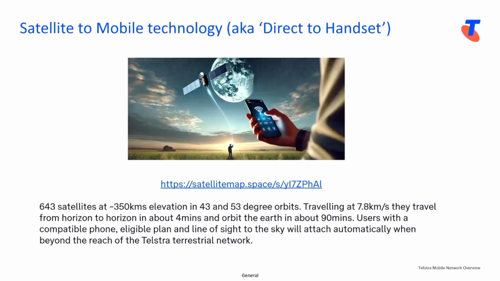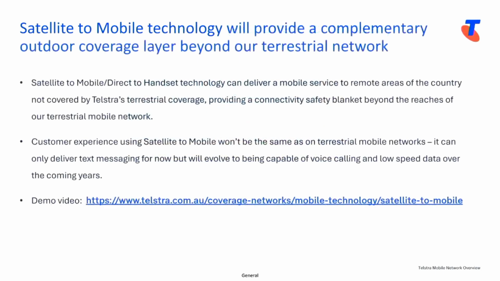And in the past, we used to have to buy an Iridium phone, which is a special satellite phone, to talk to the satellite. But now your phone can talk to the terrestrial network and the satellite network almost concurrently, depending on which one you're on. So this provides a bit of a safety net for us. So that's the technology, complementary to our terrestrial network.